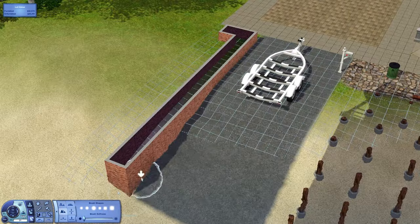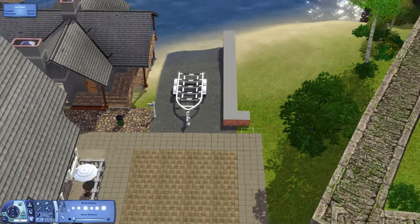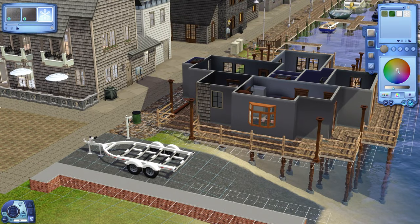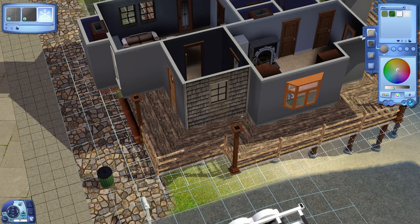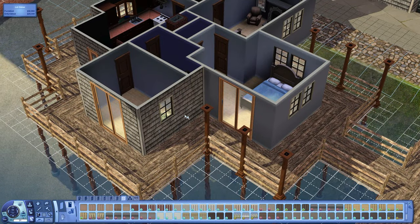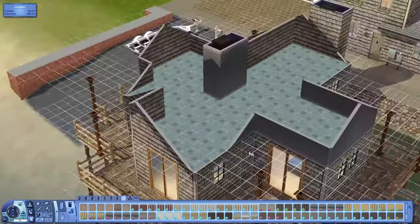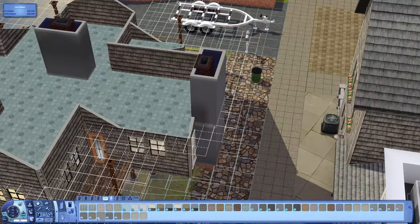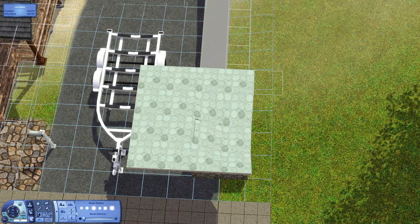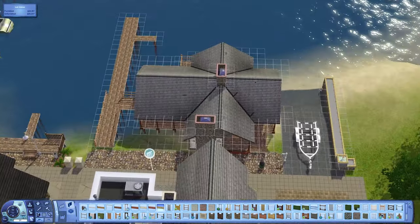I put in a wall alongside the boat launch to make it look neater, and I redid the asphalt to match the other lots in the area — specifically the ferry terminal which has the same asphalt. I'm also going to put on wood shake siding that matches the other lots in the harbor area in a similar color, because everything here is meant to go together with the same cohesive theme throughout the harbor area.